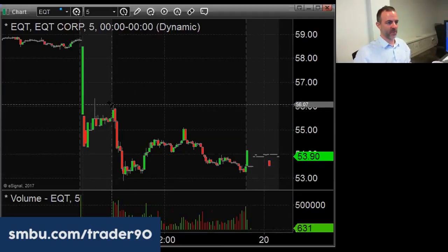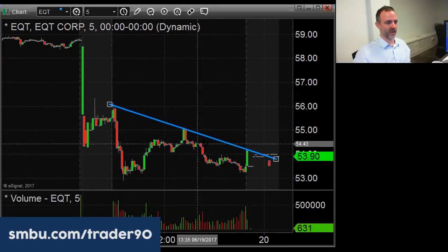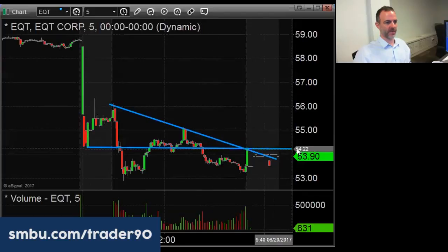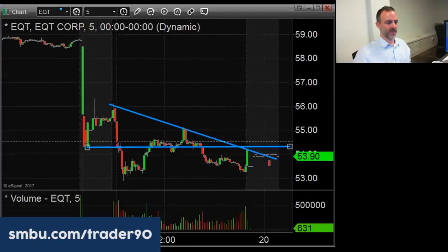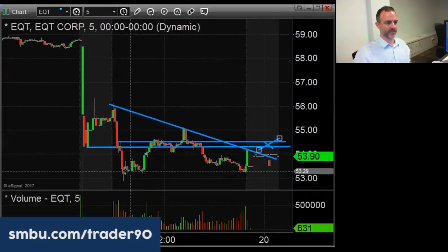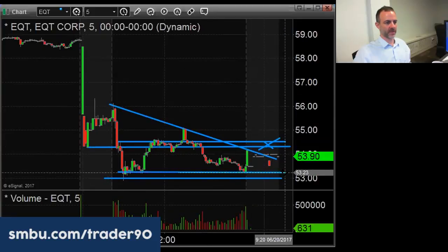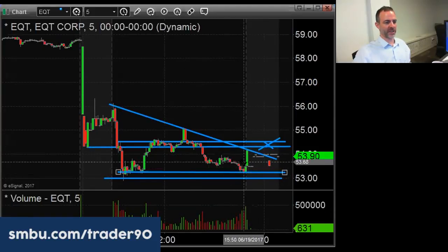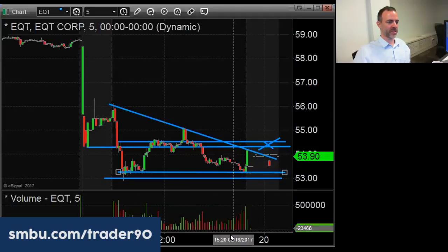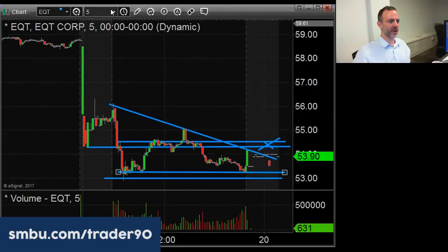If you look at it from the standpoint of the failure on the open at 56, and you're looking for some sort of a downtrend, you could say sellers in control until you get a consolidation above 54.5. Kind of pretty bad that it actually came all the way back down to below 53. So we'll see this morning. If you notice it below, let's say 53.60, and someone's selling it, watch to see if it takes out that 53 support that we highlighted.